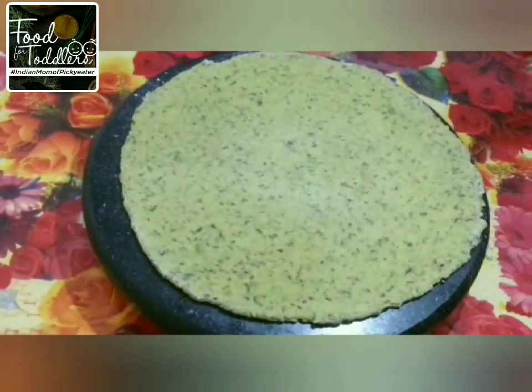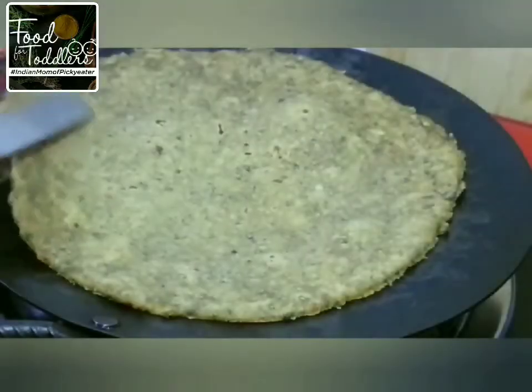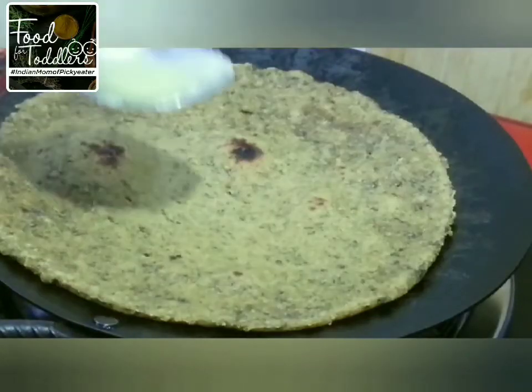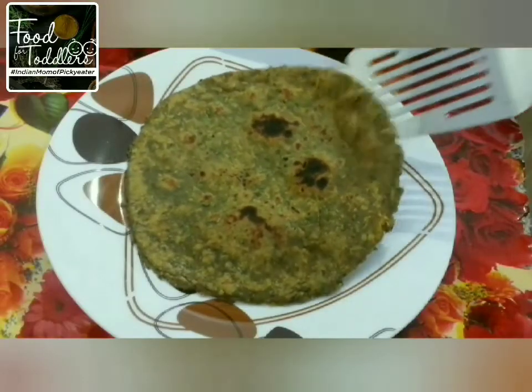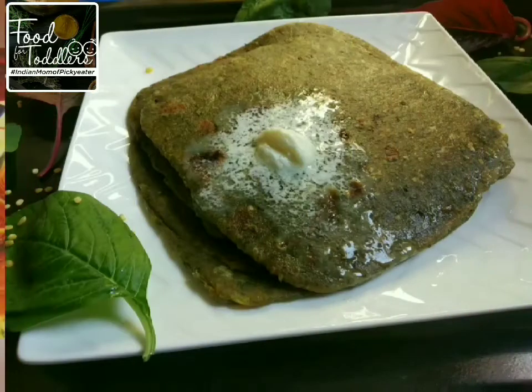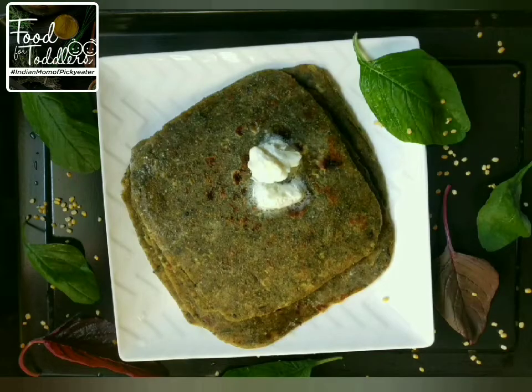Once you roll the dough, you just have to put it on hot skillet and make it just like you do for your regular parathas or chapatis. Just pour a little ghee on it. And while serving, you can top it with some homemade white butter. By doing so, you are adding vitamin D to the meal. Or you can serve it with any of your favorite curry.